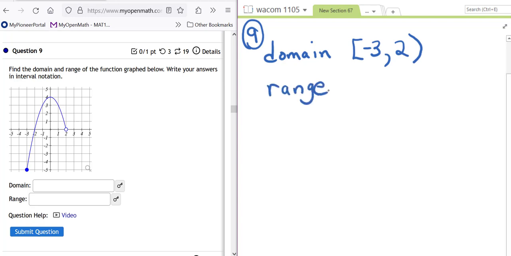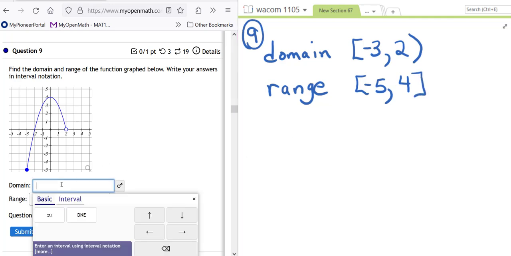Let's look at range from the picture. It does have a solid lowest point. These don't have arrows to mean they go forever. So your lowest point, you look at the y-axis for your range. So -5, and you are touching it. Right? You just want to know how low. It's low to high. So -5, you're touching it. And you're going up to 4 as the highest point, and you're also touching that one.